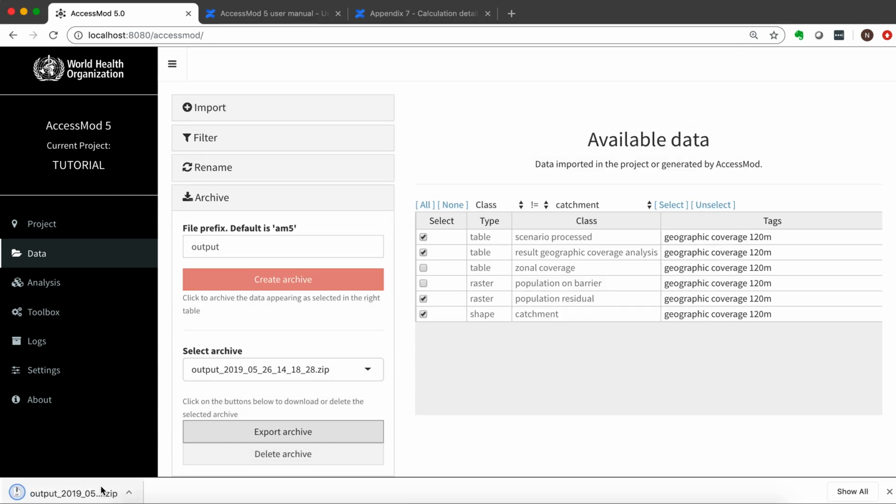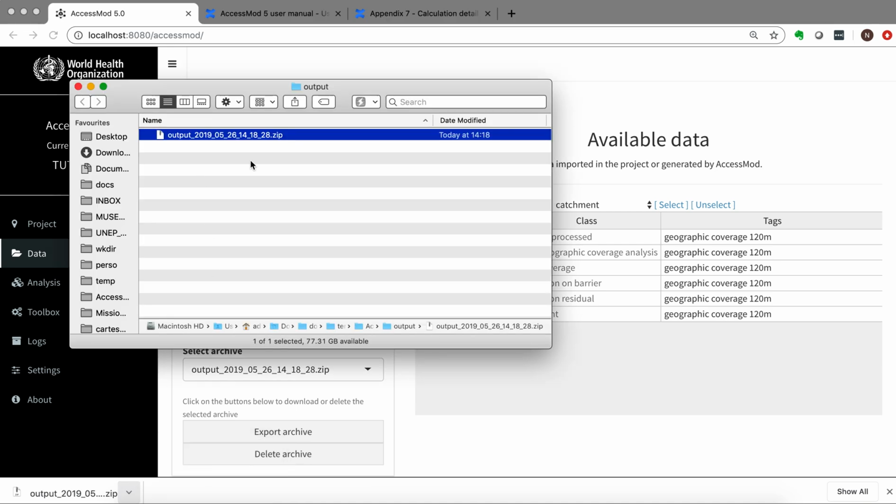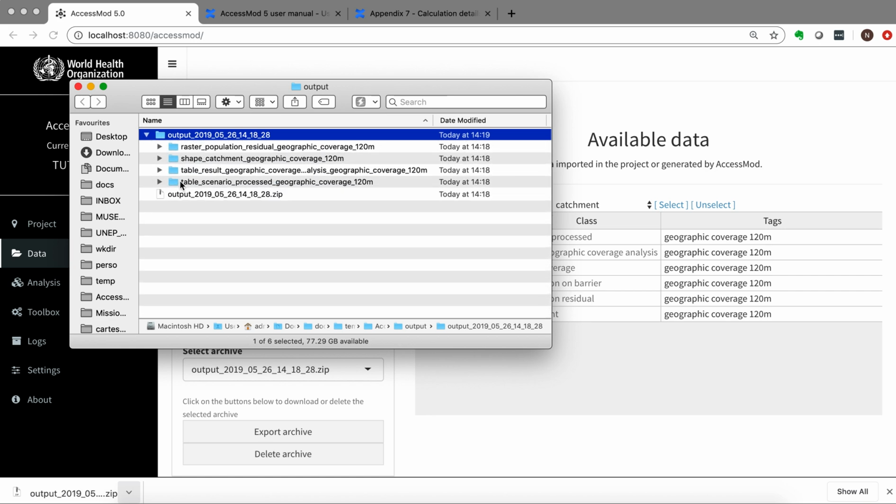And you see my browser here, I'm using Chrome, is giving me this zip so I can directly access it here. This is my zip folder now on my machine, and on my side just double clicking it will unzip it. So I have now this unzipped folder which contains four different folders that are my four data sets. So let's look at the two tables first. So I have two Excel tables.